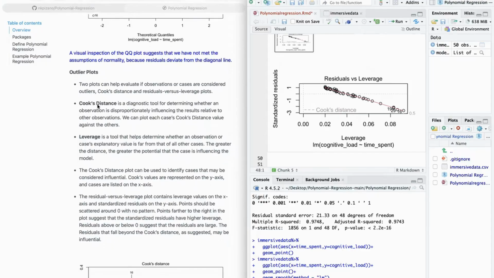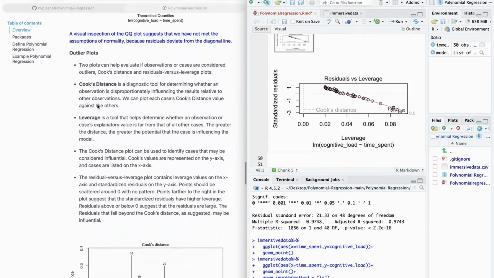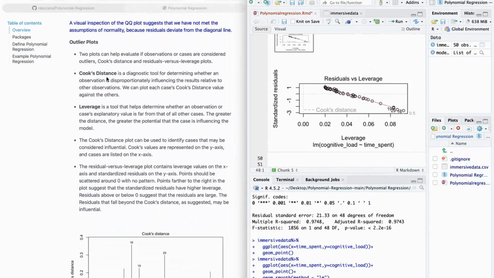Within this plot, we technically have two pieces of information. We're going to have our Cook's distance information, and we're going to have leverage information. On the x-axis, I have that leverage. And then on the y-axis, I have standardized residuals. We also have Cook's distance within the plot itself.